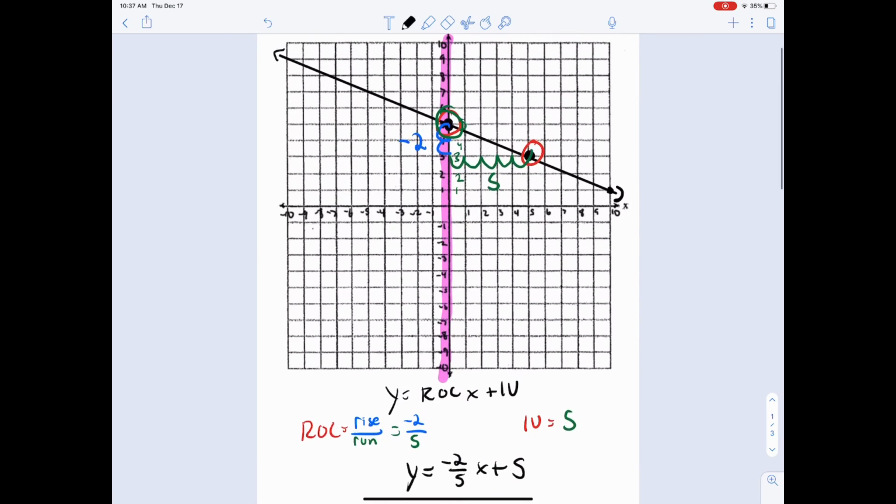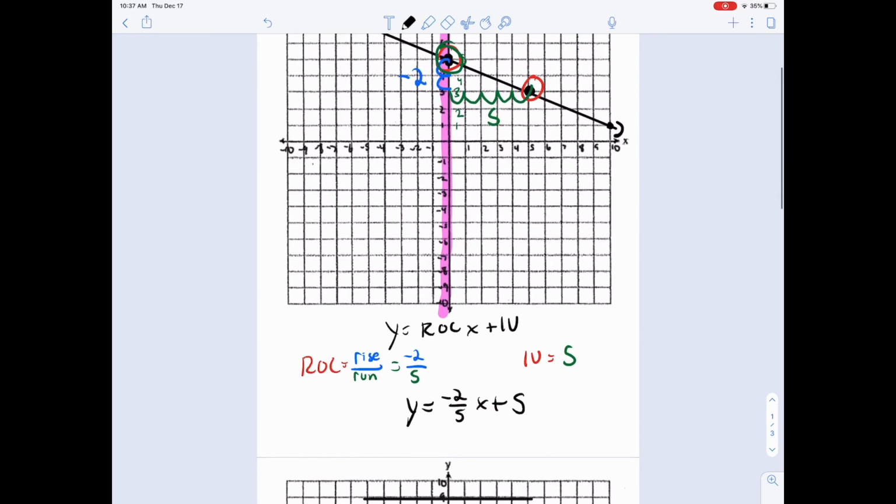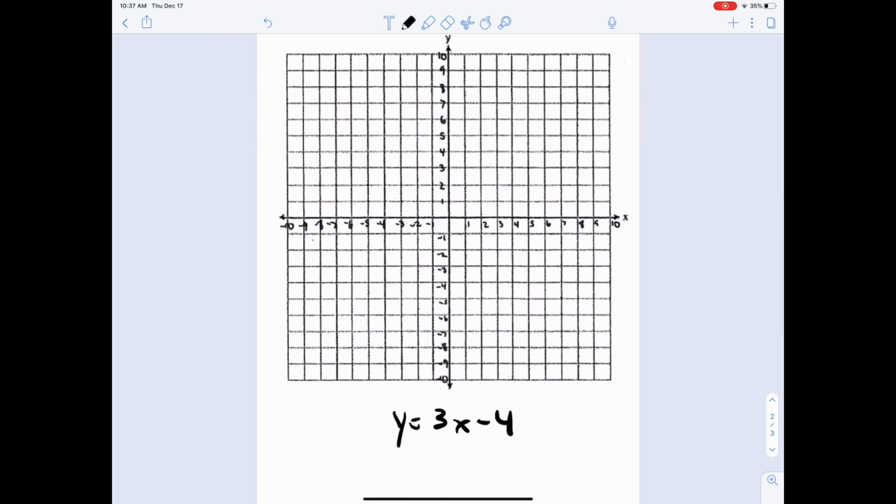And the last thing that we're going to have to do after writing equations from graphs is go backwards, equations to graphs. Like in this question, y equals 3x minus 4, and we were to graph this. Again, the common theme, what's the rate of change, what's the initial value? That's going to help us out. The rate of change is the number next to x, it's 3. The initial value is the number by itself, which is negative 4.